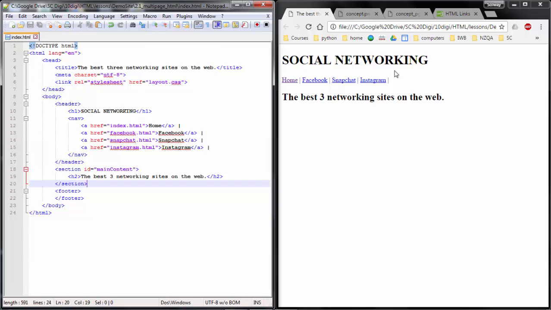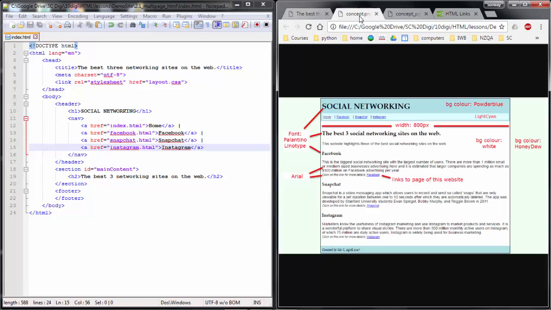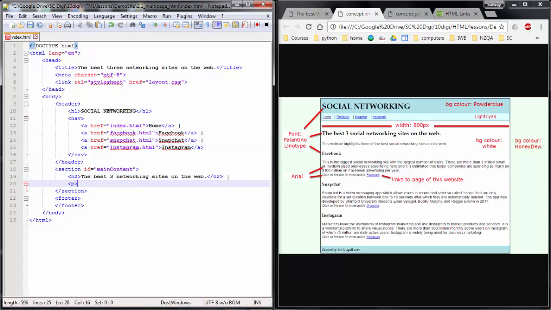So I've got the heading, I've got the navigation, oops, with an extra line here, so let's take that off and save again and then refresh. Right, that's better. And then I've got the next heading here. Right, so now I'm going to continue writing. This here is in a paragraph, so down and put a paragraph tag and then put the paragraph closing tag. Then go back in here and type this website. And we'll type that in. It's missing a full stop, but I'll just add one.